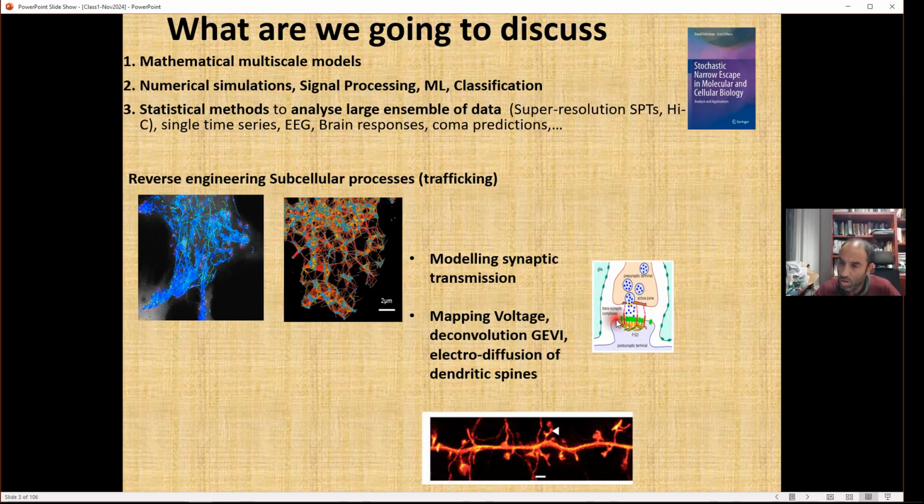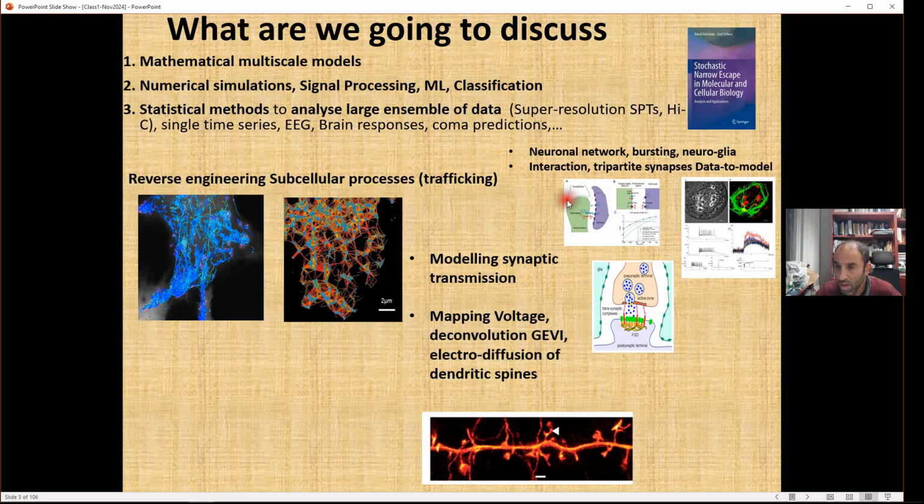So we'll also discuss how we are going to model synaptic transmission, from vesicular release to the activation of the postsynaptic part, where you have this blue molecule here that will affect the green receptor to generate a current. This is important also to quantify the geometry. Here, this is mostly the geometry of the dendritic spine, with a little head, which is like a ball or round, connected by a little cylindrical neck to the main shaft. And since you have hundreds of thousands of these, it will be interesting to understand how we can quantify this.